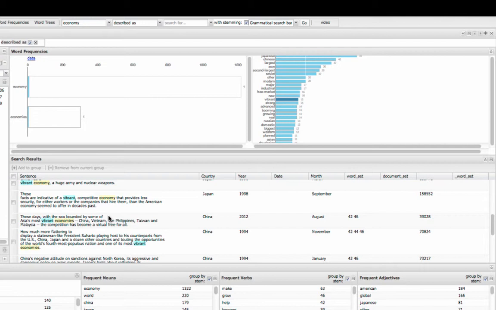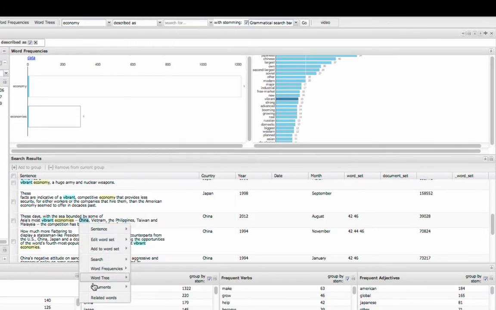WordSeer lets you do that through the word menu, which we haven't seen so far. Suppose I wanted to discover the different ways in which China was talked about in these editorials. Well, this is how I would do that with the word menu. So this is the word menu. It appears when you right-click on a word anywhere in the text.